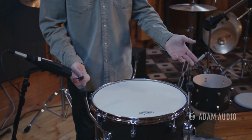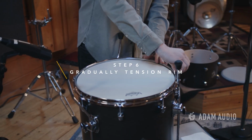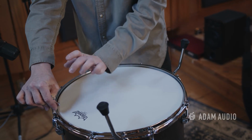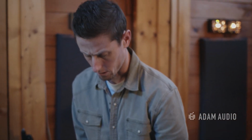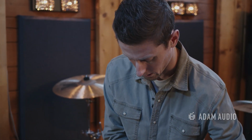So we'll just start a little by little. I'm just gonna start by going a half turn on each of these lugs though. Again, keep that crisscross pattern in mind so the head tensions up evenly. You can really hear all these notes are getting very close now. That guy's just a hair flat.